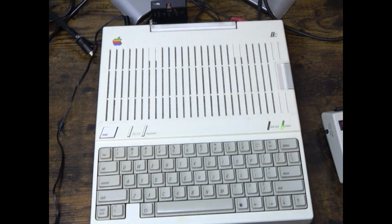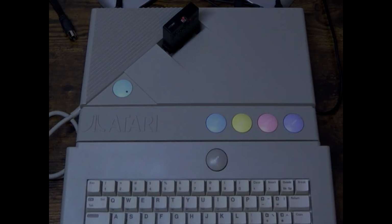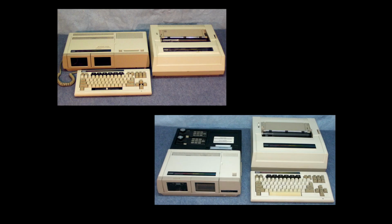The Apple IIc was the first portable model of the Apple II series. The Atari XEGS was the only Atari 8-bit with the keyboard as optional. The standalone Atom, believe it or not, has a smaller footprint than the Colecovision expansion module number 2. But there's still one more thing all these machines have in common. They all work with the BackBit Pro cartridge.